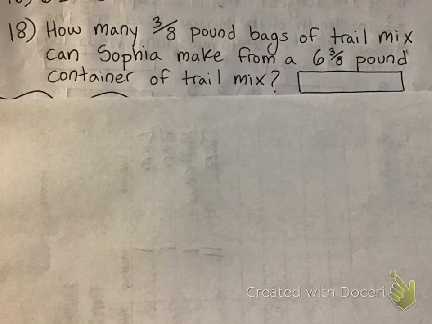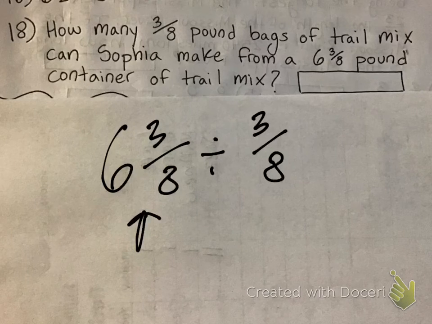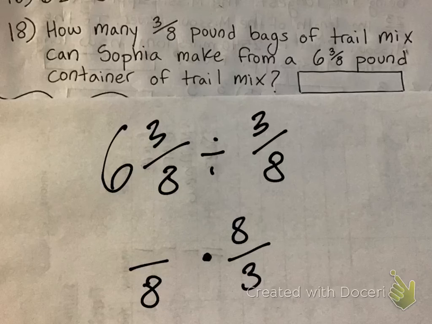That's a good guess, but that is incorrect. Yes. Perfect. 6 3/8 divided by 3/8 because we want to turn our whole, the bag that we have, into the different parts. So, first we have to do our keep, change, flip. Let's make it into a mixed number. We already know it's going to be times 8 over 3, and it's going to be something over 8. What's 6 times 8? Let's see, Urine. 48 plus 3, Olivia? 51.